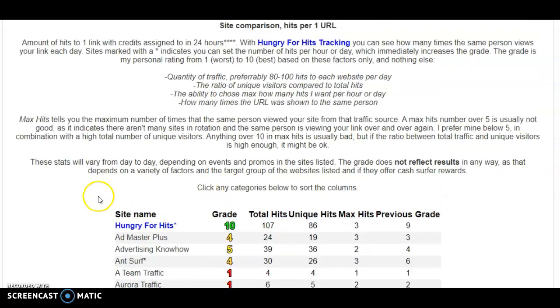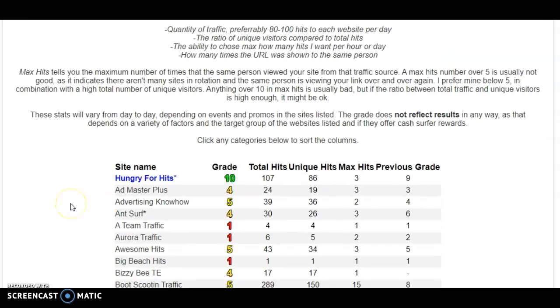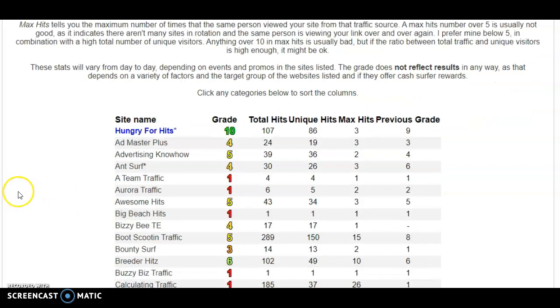Okay, so traffic exchanges that maybe have a low grade at this time, we'll check back in a month or 6 weeks or whatever it is. The grade could be a little better, or it could be a little worse. So that's something to be aware of too.